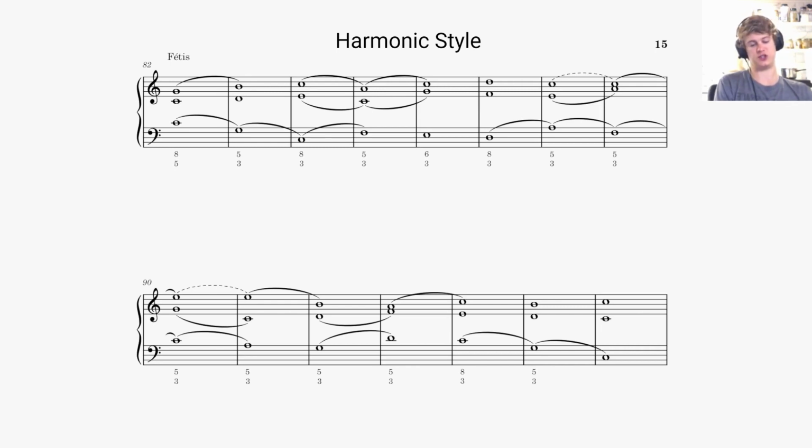Constant spans of disjunct movement are normally avoided in a bass line more so than they would be in the other voices. But we can see that Fétis' bass line leaps all over the place and rarely moves in stepwise motion. Additionally, you can observe quite large leaps formed in a row, creating consecutive leaps of the same interval. This works well when assigning this to bassline instruments, as lines like this could be idiomatic for bass instruments.